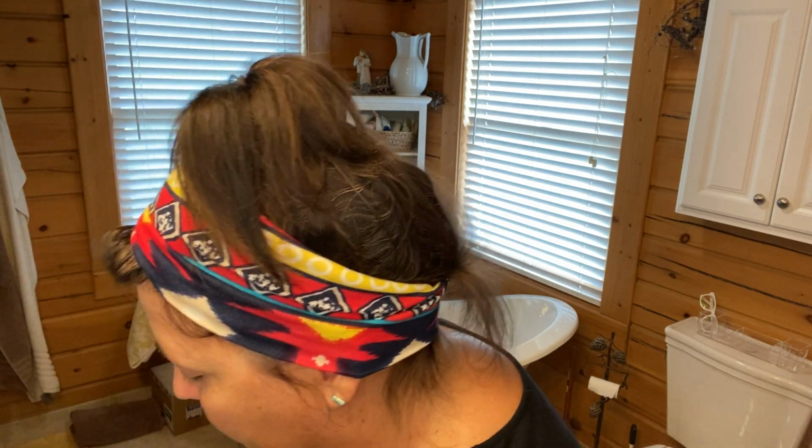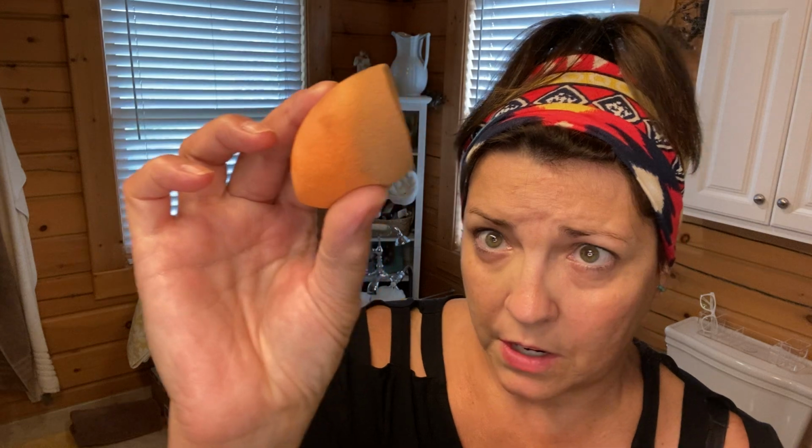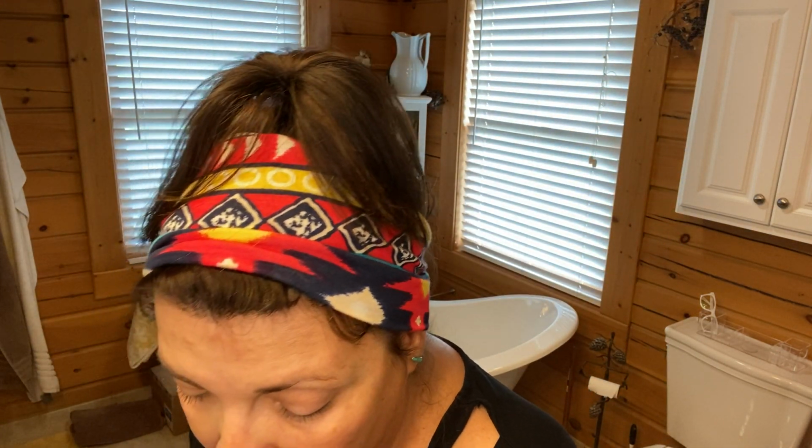So I'm just going to get my sponge a little bit wet. Yes, your sponges should be wet, but not dripping wet. Here's my sponge. They do increase in size a little bit, which is kind of cool, kind of fun to watch. And then I'm just going to put 1 scoop. You can also put it on the cap, but I just put it right on my sponge. And then I'm just gonna pop it here.